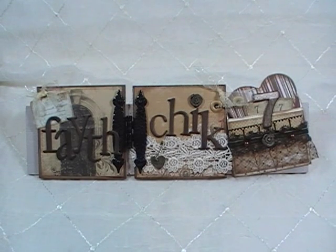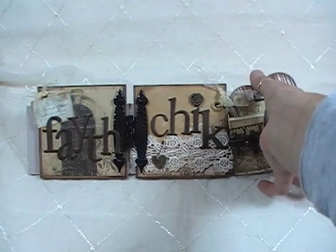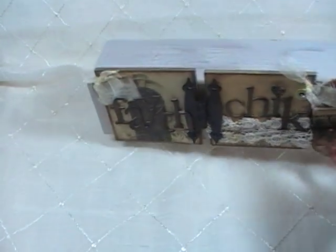Hey ladies and gents, this is Linda, Thepiecebypiece, and today I'm coming at you with a design tee project. Now I made this particular project for a swap I'm in, so I really hope she likes it. It's one of the smaller pieces I'm including in the swap. We've agreed to both make 3 things, whatever tickled our fancy to make for each other. So let me move my sign out of the way and show you some things that I used first.